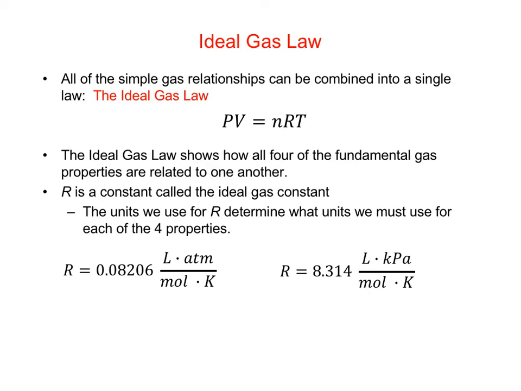One caveat, though: the temperature always has to be in Kelvin. That's true when we use the ideal gas law, but it's true for all of the calculations that we'll do in this chapter. That's because if we use Celsius and Fahrenheit, that can give us negative temperatures, and that gives us weird results. We can end up with negative pressures and volumes, which just isn't physically possible. So in all of the calculations that we'll do in this chapter, the temperature needs to be in Kelvin.